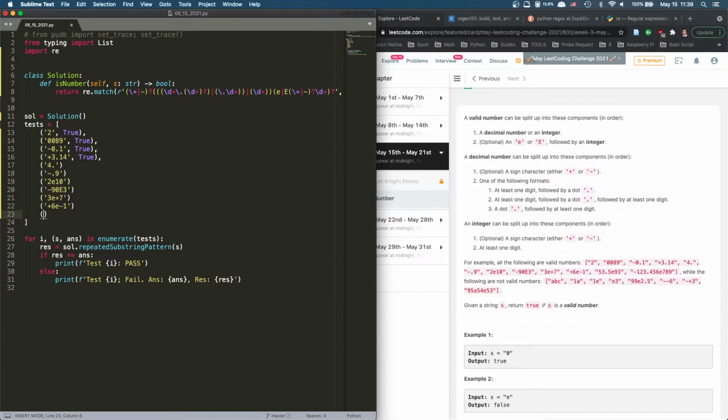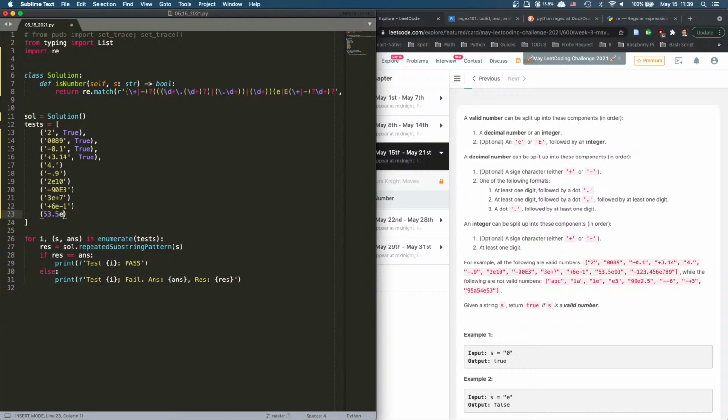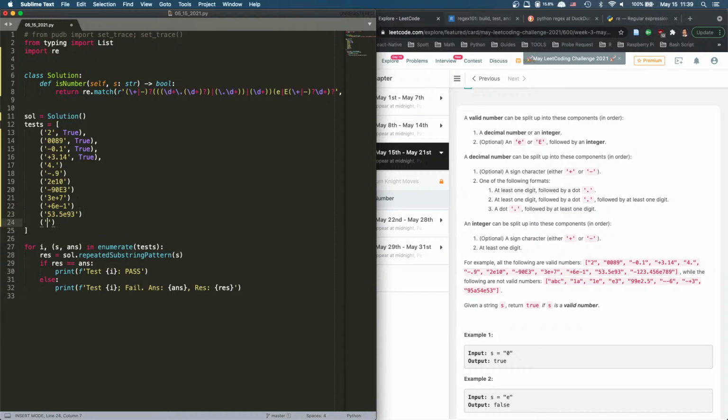Next one, 53.5E93. Man, why do you keep forgetting about the quotation marks? 123456E789. Right, so all these are true, so we're going to just give them that. Actually, I'm going to do this, right? So these are all true. There we go. See, much easier.